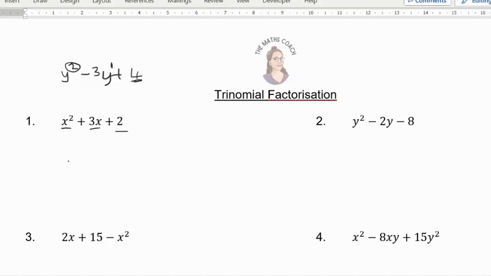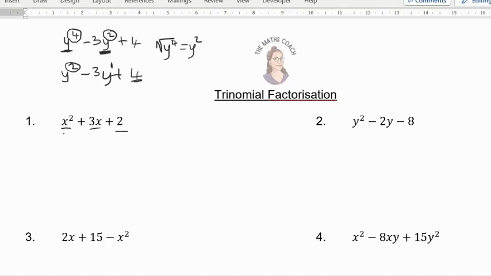Okay, it is important to understand those basics because the moment that we start changing variables, or for example, I give you something like y to the power of 4 minus 3, students say, oh, I don't know if I can factorize that. Yes, we can, because it takes on the same form. We've got y to the power of 4, and then y to the power of 2, so the second one is a square root of the first one. Then it is also a trinomial. It's a little bit of theory. I hope that's not too confusing. You will get better at spotting that as we go.